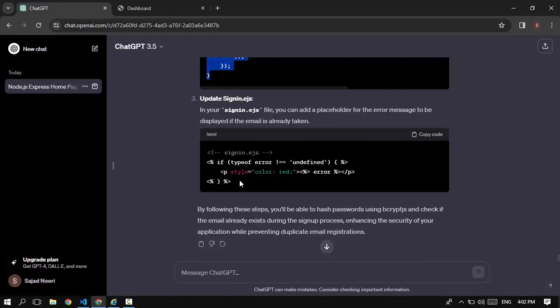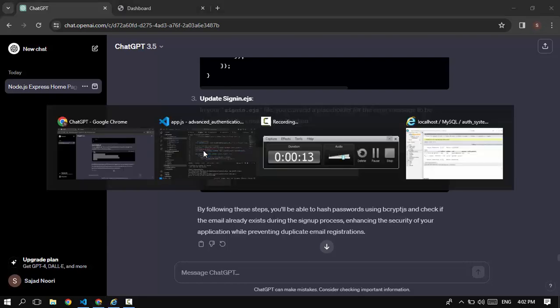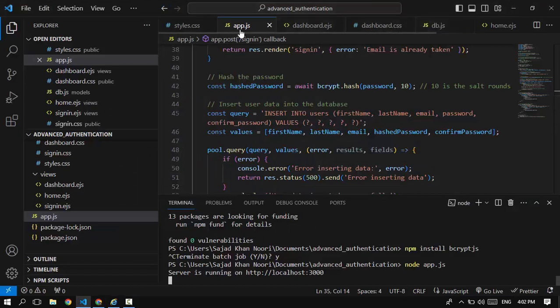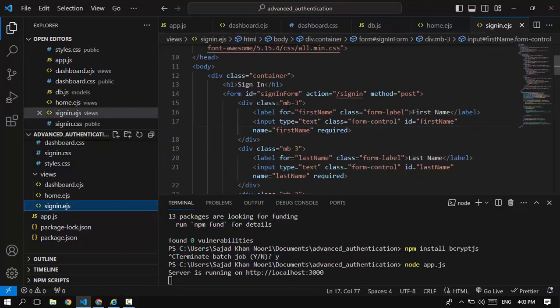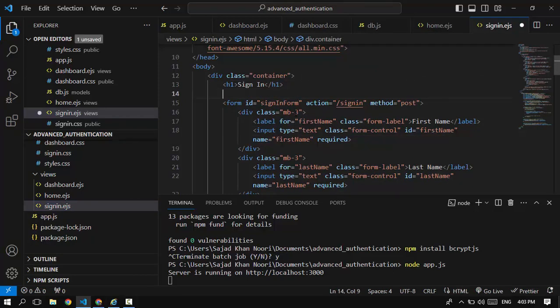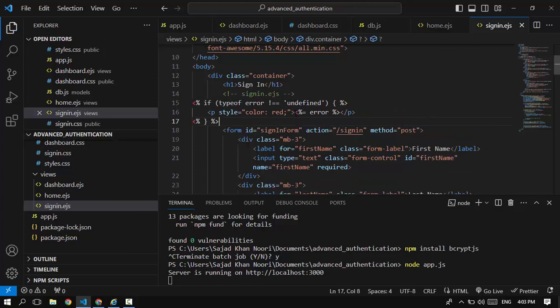And we need to also copy this bit of code into our signin.ejs. I told you that we'd use EJS to put dynamic code, I mean JavaScript, inside HTML. By default, we aren't able to put JavaScript code inside HTML. So at the top of the form, I'm gonna put that bit of code to check if there is an error, I mean, if the email already exists. This is going to be handled using the post route. We don't have to do anything using JavaScript.